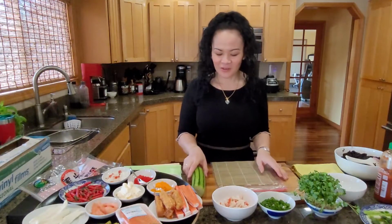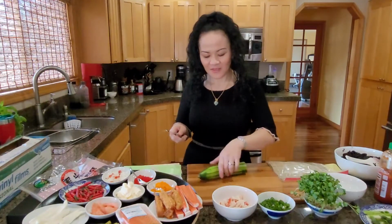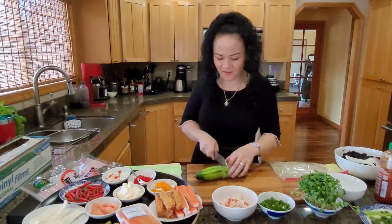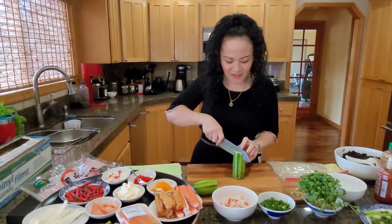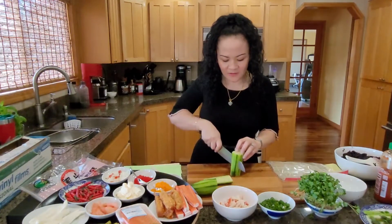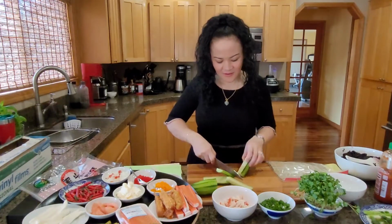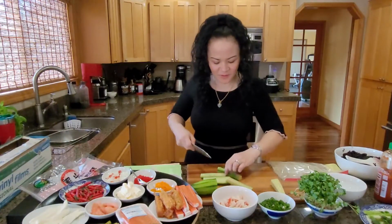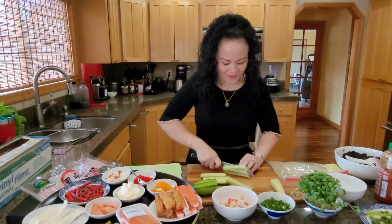So I'm gonna show you how to cut the cucumber that we're gonna use. You want it peeled and then cut it about 5 inches. And then you're gonna cut down to the side, not getting into the seeds, just like a little square. If you happen to get some seeds, it's okay. And you really don't need too much cucumber. Then you're gonna slice it thin, just like that.